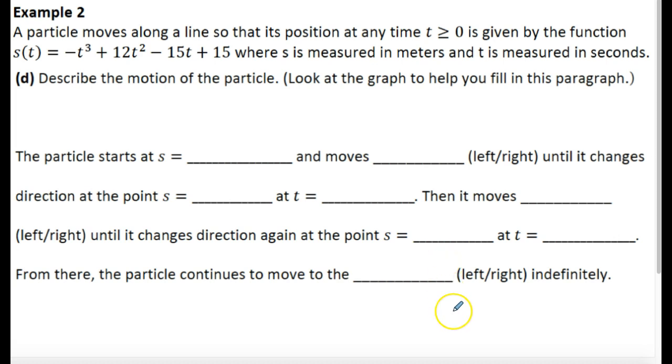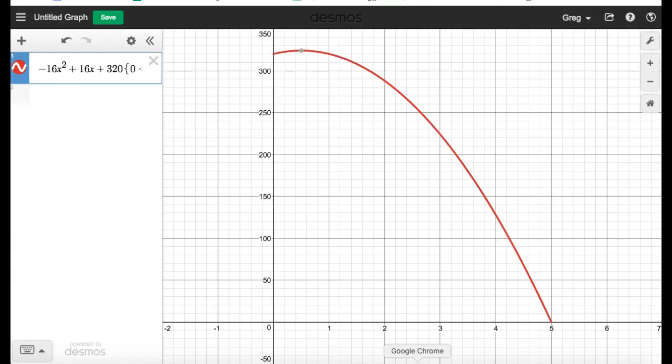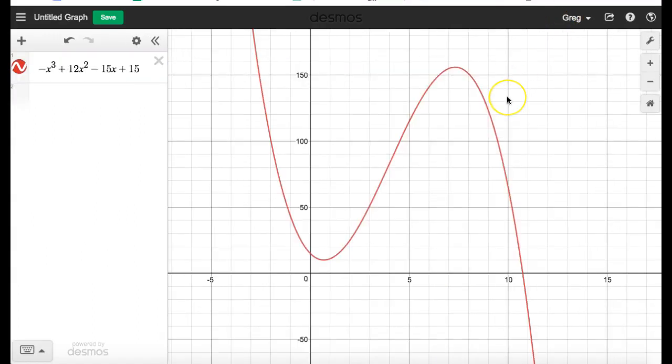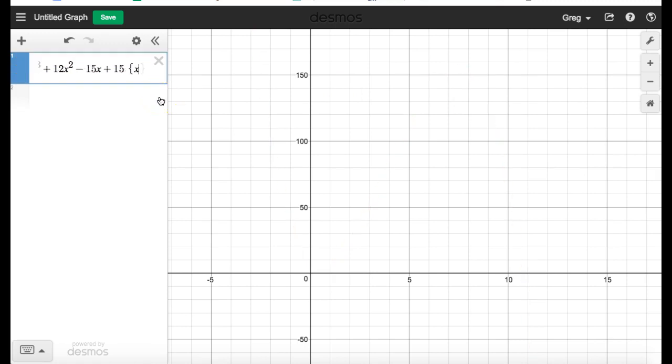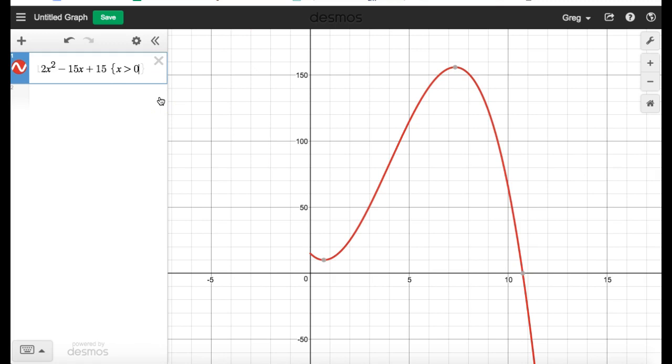All right, so I want you guys to take a second here and see if you can fill in these blanks. I'm not going to put up questions, I just want you to pause the video for a second and think about these blanks. And you can look at the graph of this function as we do that. Okay, so I guess I should have said x is greater than 0.